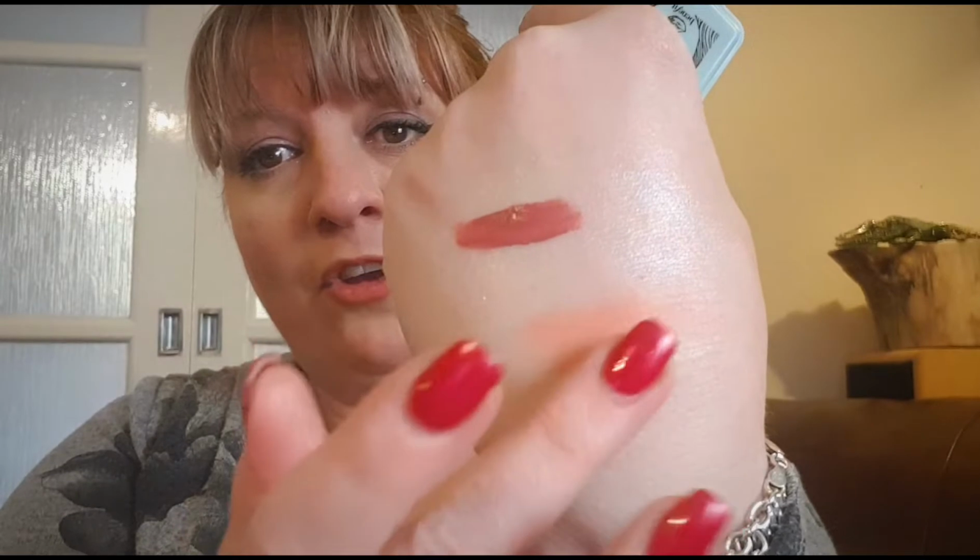I smell it, ish, if I smell it really hard. It's not like when you get the Too Faced chocolate bars or Tarte, when you get that smell. I don't know. So that's basically it. I do believe that we had a choice a couple of months ago between two boxes, two of the Benefit blushes, and I think it was this one in Gold Rush, and I don't remember getting this one. That was very bright. I think I got the other one, but it is a very bright blush, but again, it could shimmer down.